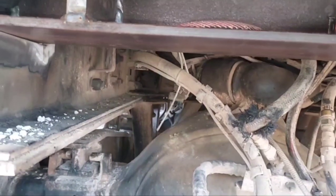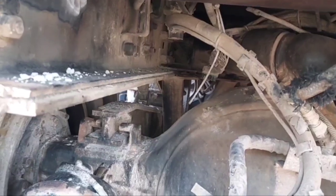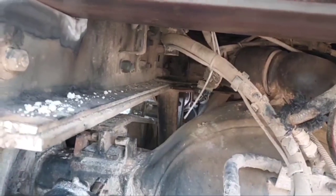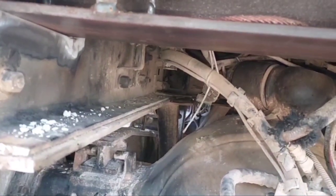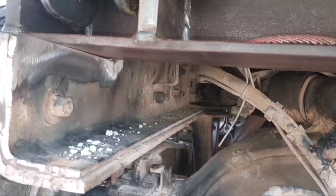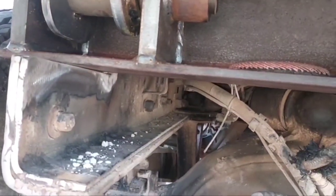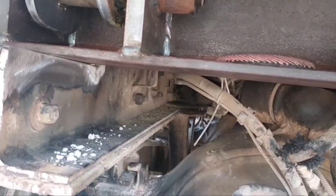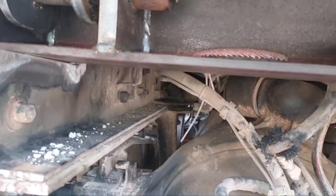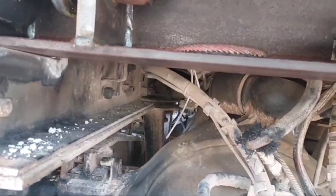So you found yourself a good measuring point up yonder. Looks like that cross member is gonna do real nice for me. That cross member right there that you can barely see. Anyways, I'm gonna measure back from that cross member to this hinge assembly and make sure I get the same measurement on both sides. And then I'll double check to make sure it's still centered in the frame and keep bouncing back and forth between all four measuring points and all four measurement amounts until I get the same story at both points on the side to side and the same story at both points on the front to back.